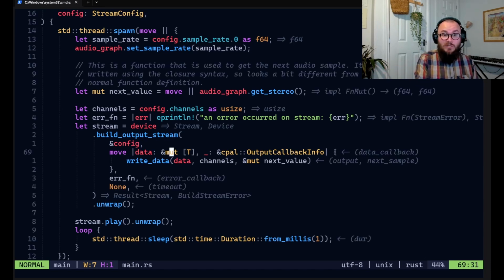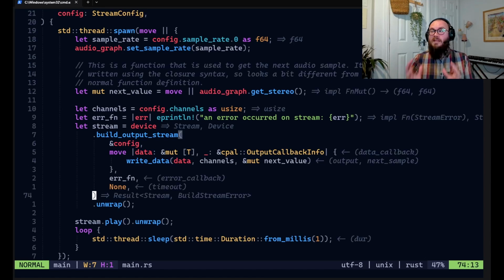And if that happens, we just want it to stop, right? In a more complex program, you might want to handle that, and based on the error, you might want to give some information. Like, oh, sorry, we could not connect to your audio device, or this thing was blocking it, or who knows what the reason is. But in this very simple example, all we want to do in that case is just panic, say, okay, this failed, and then we'll print out that it failed. And this is what we're using here. This is unwrap. It will take that error, and if it was successful, it'll return the stream, and if it's not successful, then it'll just crash.